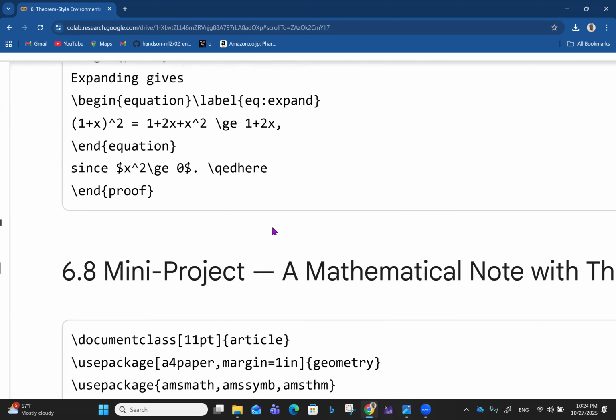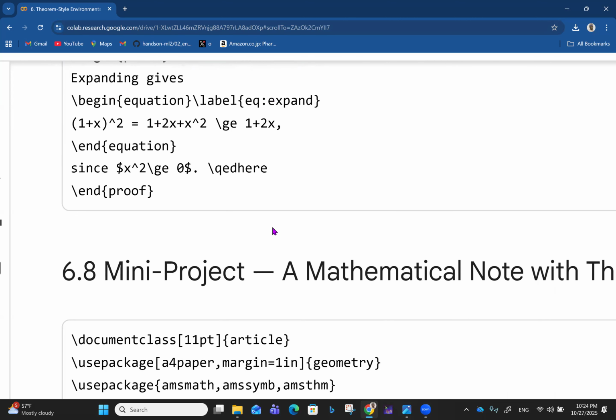So for this corollary now, see the environment. We have for non-negative a1 up to an, the root of a1 multiplied up to an is less than or equal to, this clearer here. So this is like an expansion form of the AM-GM thing we saw the other time. And then you have a proof for that. Of course, that comes within this cage, begin proof, end proof. So here now you're applying the theorem.